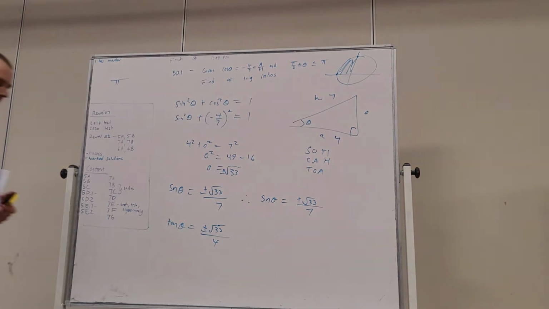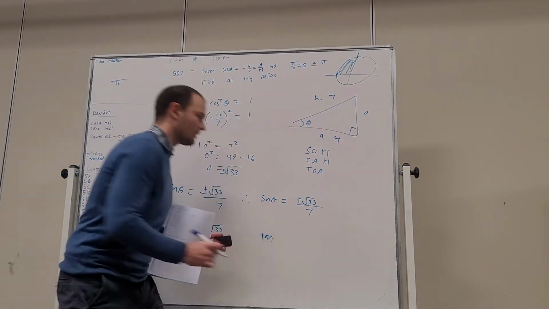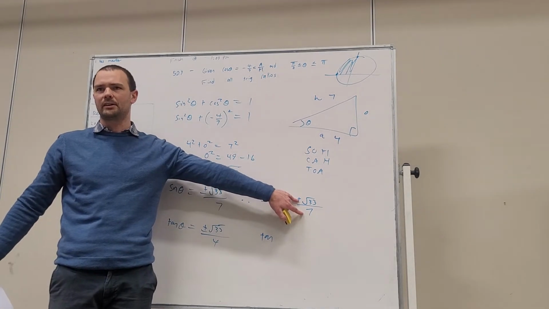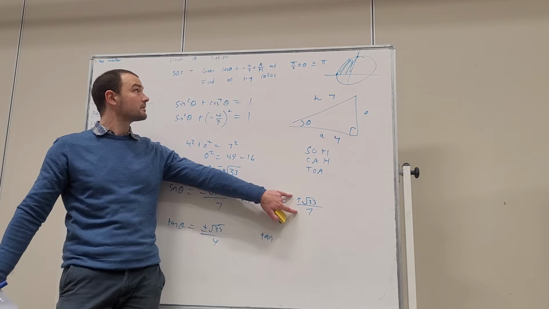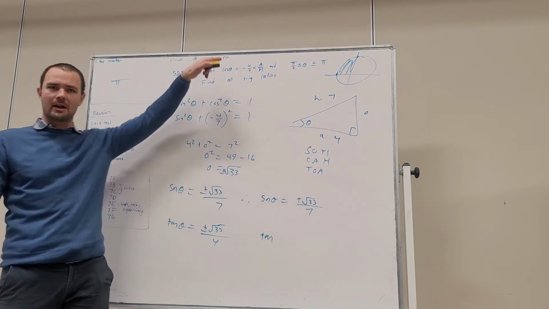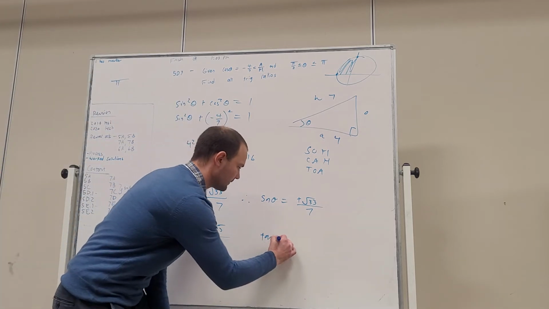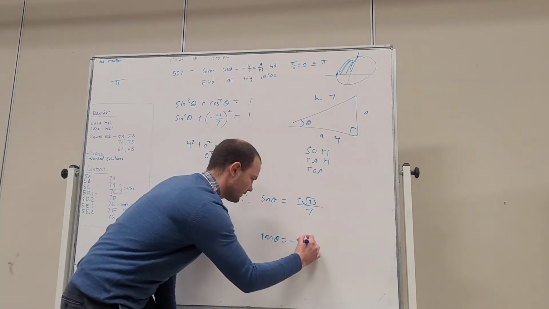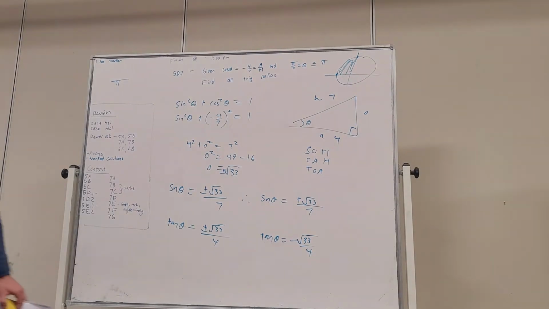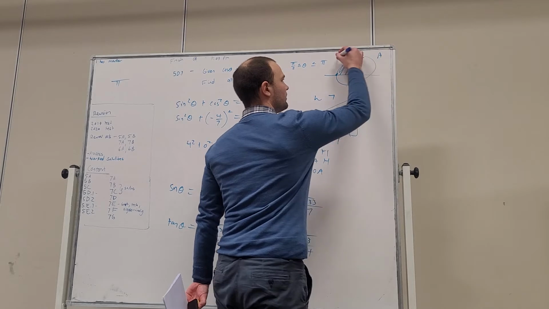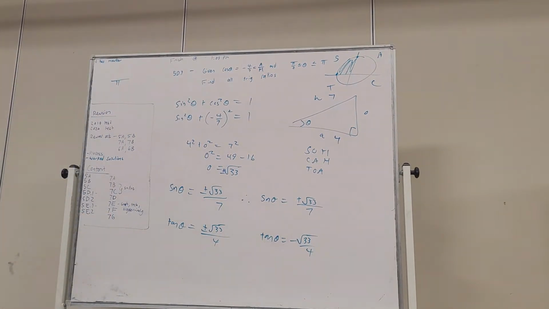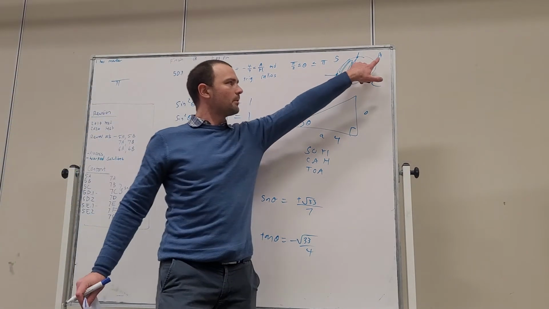And tan, okay, think about this, tan is sine divided by cos. So we have positive root 33 on 7 divided by negative 4 on 7. So we have a positive divided by a negative. Tan is going to be negative. And there's an easier way to think about that as well. So if we remember the unit circle, we can remember our acronym, All Students Talk Cool. And so in this quadrant, we have all ratios are positive.